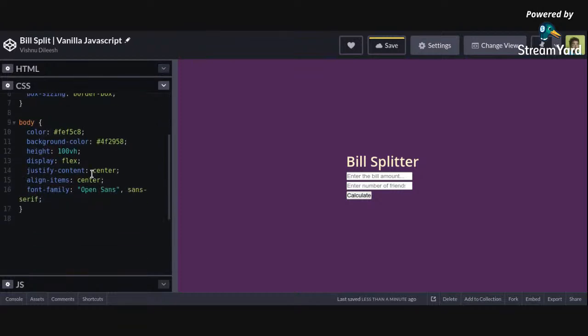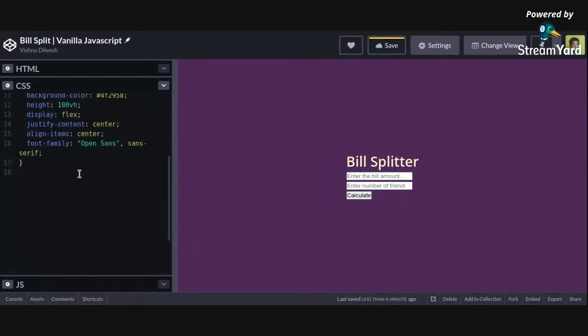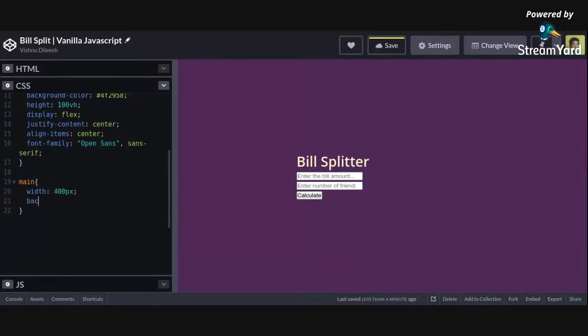Okay, so now let's jump into the CSS. First we want to target the main, and we should set a width of 400 pixels and a background color, and I'm going to pick some random color. Okay, so now I'm actually going through picking some color.